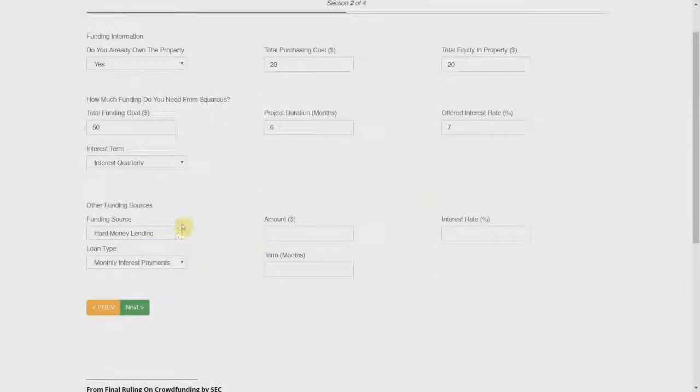Down here, this is the other funding sources. This is if you are getting a loan from somewhere else to supplement your project funding. This is important to enter. So if your project is very expensive, or you're asking for a lot of money but don't need a lot of money from us, it's good to tell investors where else you're getting it from. There's different options, and it's just very useful to write in. But I am not getting any additional funding for my house, so this doesn't matter to me. So once you're done with that, you click Next, and you'll be taken to the following page.